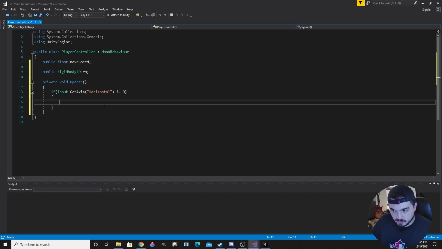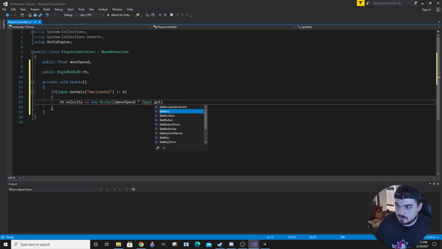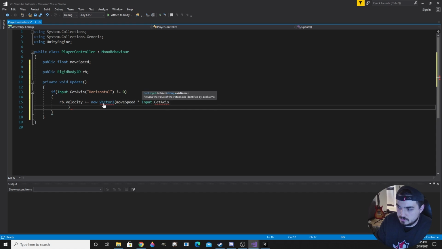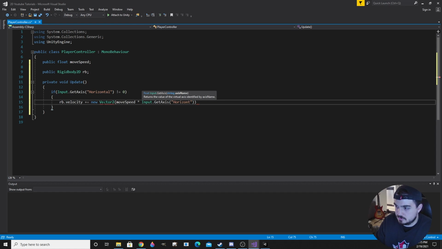And once we call them, we're going to edit the velocity of the rigidbody to plus equal new Vector2, moveSpeed, and we're going to multiply it by Input.GetAxis("Horizontal"), comma 0, because we don't want to edit the y-axis, because y is up and down.